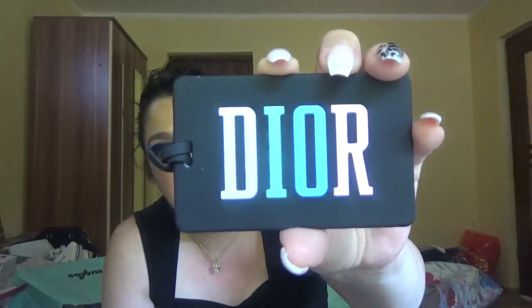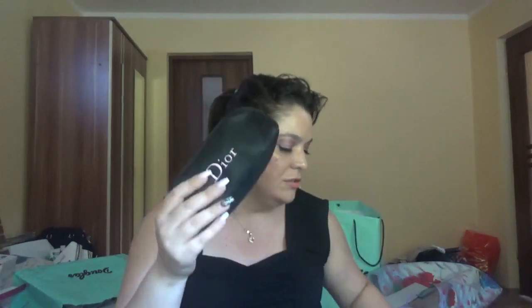Which seems to be very cute. So it looks like this. And of course the mirror is on the back. And I like the colors with the Dior logo. So very cute, I would say, to get all those perfumed skincare samples and the mirror for free, which is very handy when you need to have it in your purse. So including this cute bag, the bag is also very, very cute. It's a nice size. So this was another gift from, I believe I got this one at Sephora.